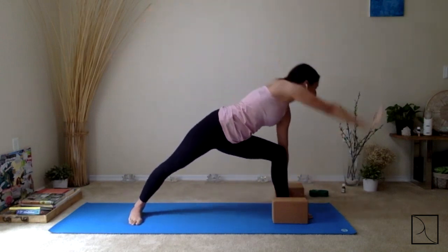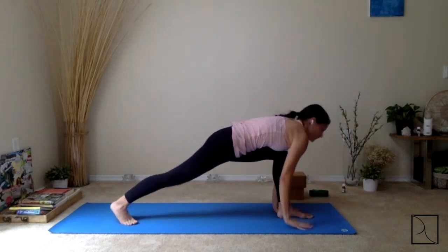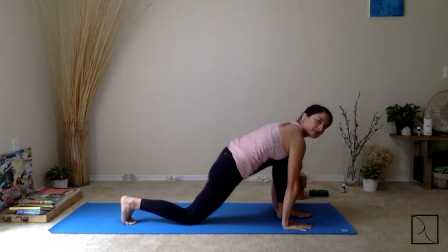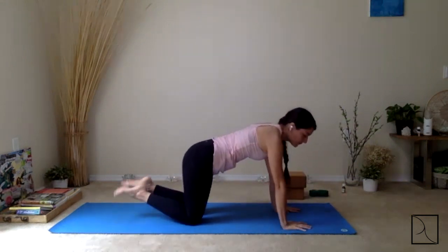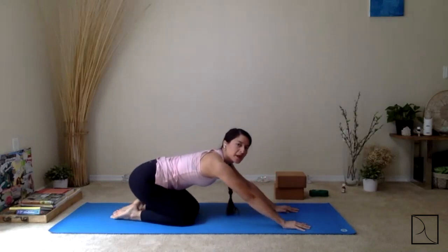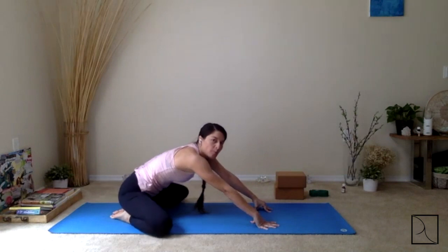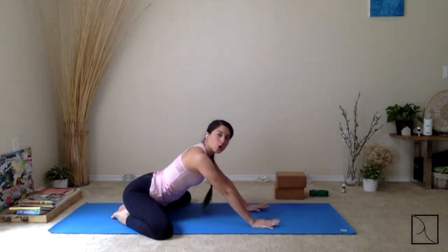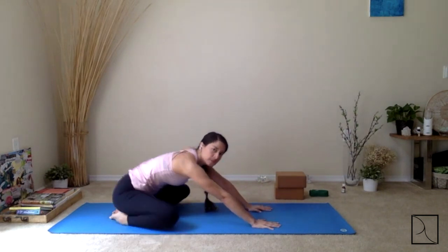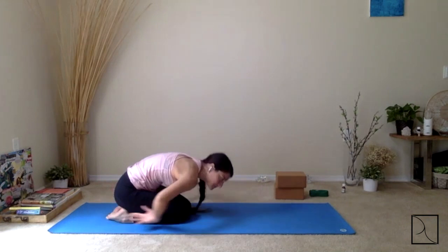And then we windmill our hands back towards the front of the mat. Good job, guys. Plant the right knee, step the left foot back, and then meet me back on your favorite child's pose. So either closing your knees or opening them nice and wide for your hips. So if we open them, we stretch the hips. If we close them, we stretch the back.